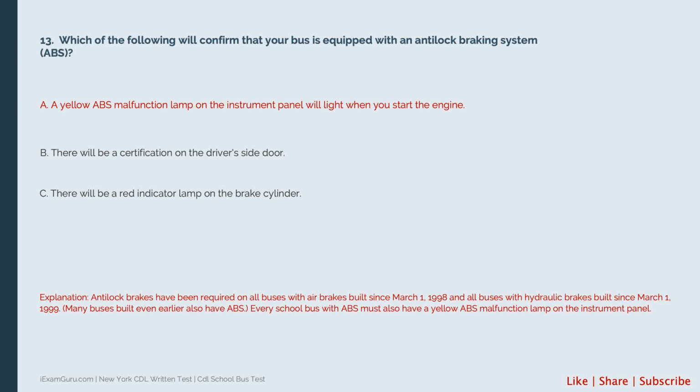Explanation is, anti-lock brakes have been required on all buses with air brakes built since March 1, 1998, and all buses with hydraulic brakes built since March 1, 1999. Many buses built even earlier also have ABS. Every school bus with ABS must also have a yellow ABS malfunction lamp on the instrument panel.